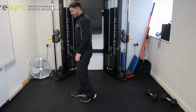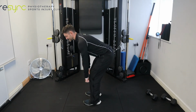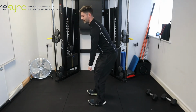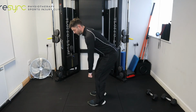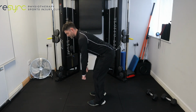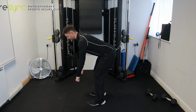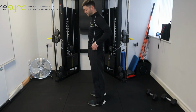And then a lot of people, when they're doing RDLs, aren't actually lengthening down through that position, because they're keeping the bar too close toward them, or they're sticking their ass back too far and their weight is back in their heels. I want you to push that foot down into the ground, have a good contact with it, and try to lean forward. Now don't do this with heavy weights. You want to be nice and light with that position, but you're trying to bring that weight a little bit further forward so you're nearly on the front of your toes, and then pull up from there. That's going to load those hamstrings and those glutes a little bit more.